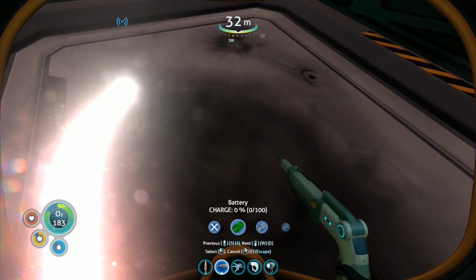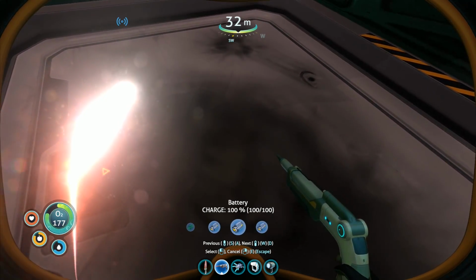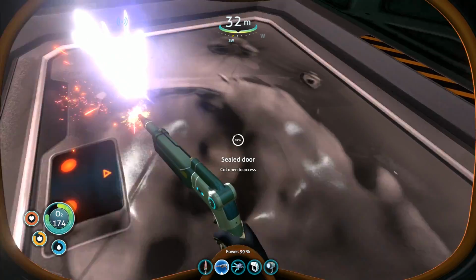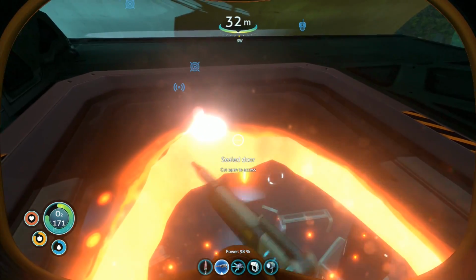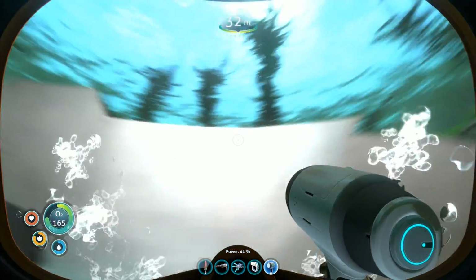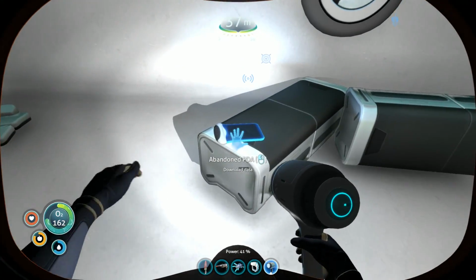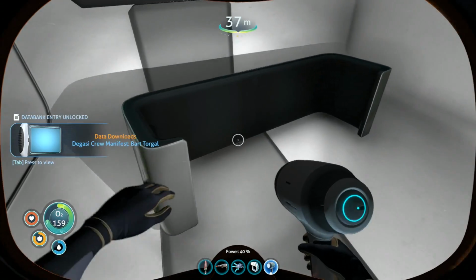Exchange power source. So I've run out of power. Let's go to... No, you're dead. You can do. You'll do it. Right, there we go. And keep going. 89, 94, and 100. And we are in. Right. I need that one. Right. That toothy thing is not here. I've got 165. Oh, we got an abandoned PDA. I'll take that one. Degassi Crew Manifest.